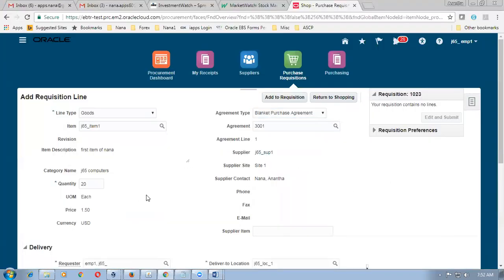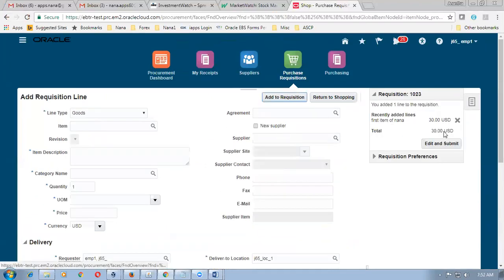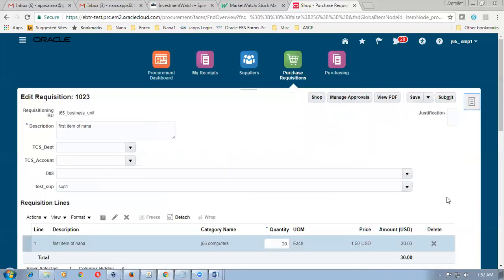So click on active requisition. Fine, the everything is coming. Click on active requisition now. So it's now referenced with the 3001. You go there, click on edit and submit. And then here what happens, if you go on and submit, it will be getting approved now. I hope that nobody has modified it now.